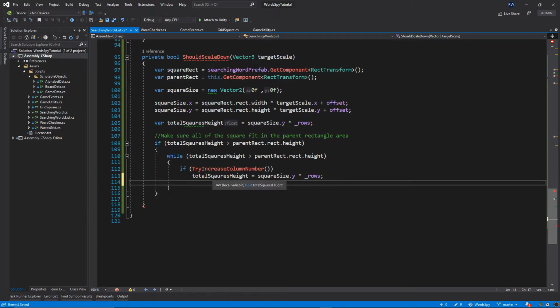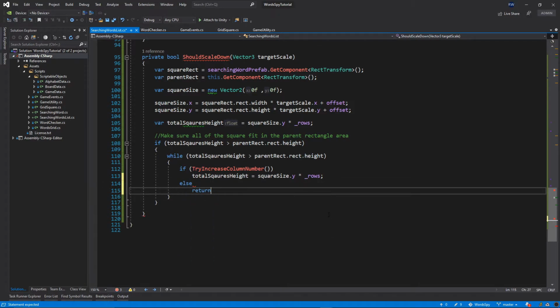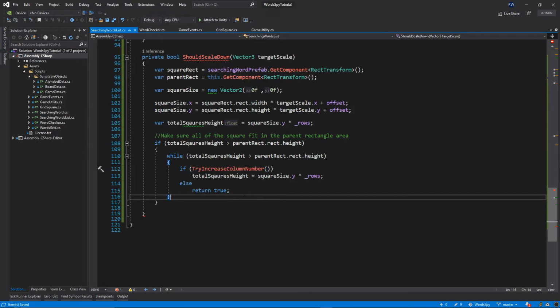We want to recalculate the total square height. Otherwise, we want to return true. So if we cannot increase any more columns because we already exceed the limit, we're going to scale down all of the squares to make sure everything fits.